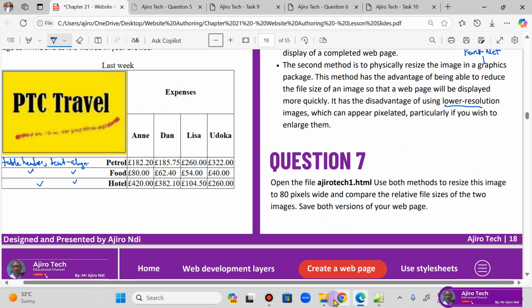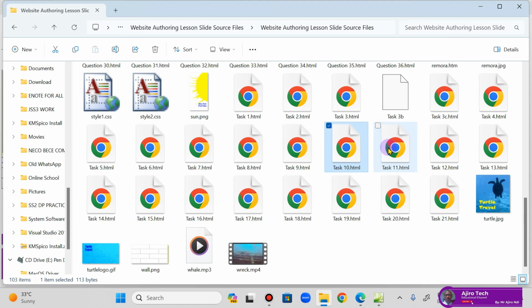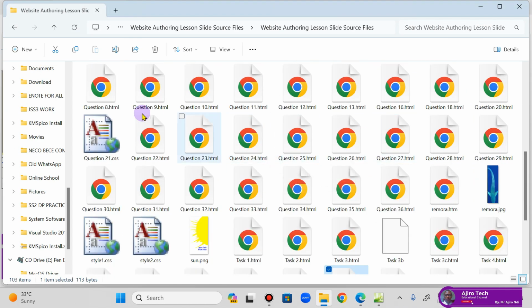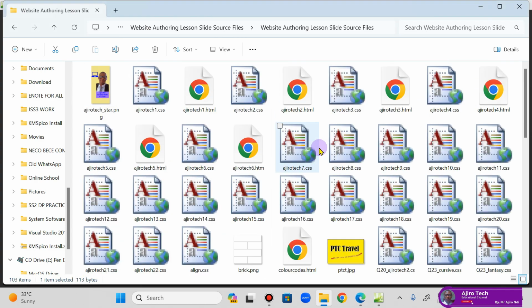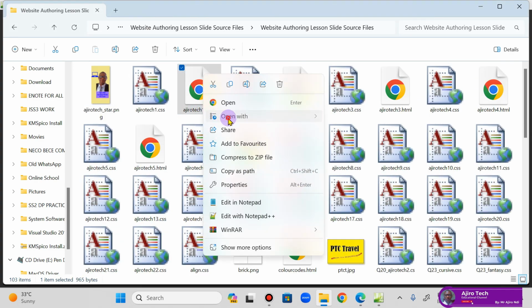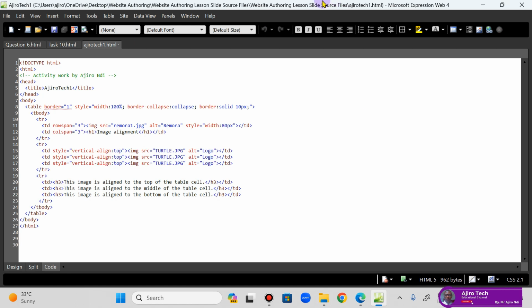So let's open question 7. I'm going to open question 7, which is Ajiro Tech 1. I'm going to right click, open with Microsoft Expression.